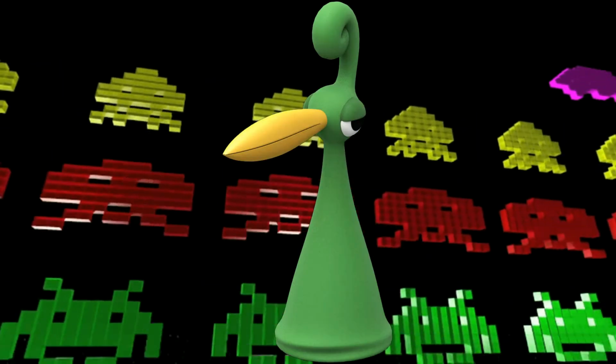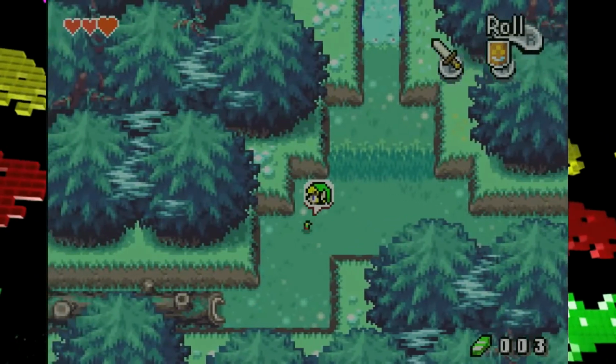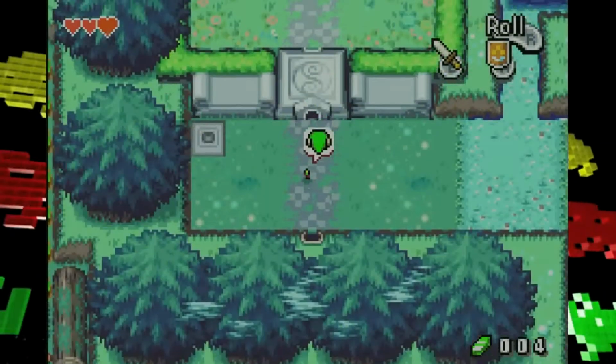Number 4. The Minish Cap. While in cap form, Ezlo has little of the powers he once had as a Minish. He can, however, shrink Link as well as himself down to Minish size when both stand on top of a Picori portal, as well as restore them to their original size.